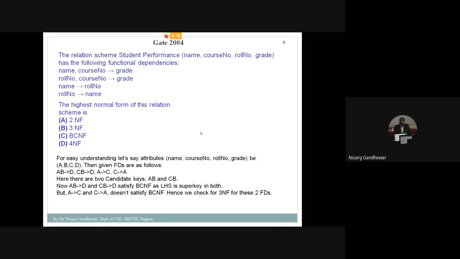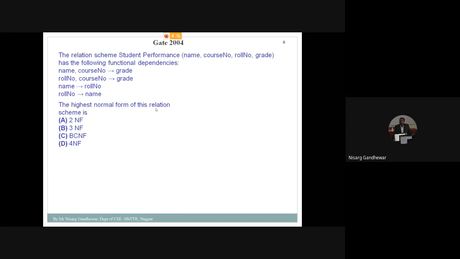So the last question is based on this. You need to identify the highest normal form for this relation. Suppose you are given the schema student with name, course number, roll number, and grade, and you have been given this set of dependencies. You need to identify the highest normal form for this relation, whether it is in second normal form, third normal form, BCNF or fourth NF.